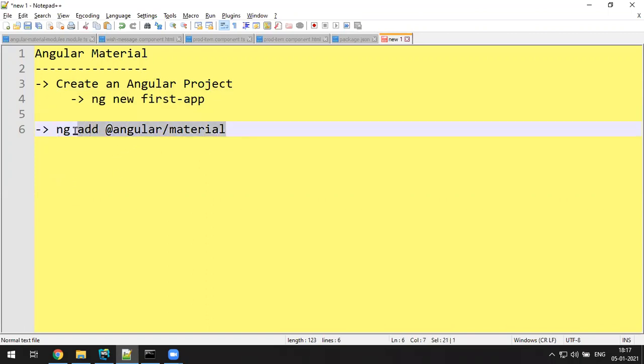Once you run this, it will ask you a few questions, and you need to answer all of them: what type of configuration you're going to add to the project, what theme you select, and so on. Once you have finalized everything, it will be configured for your project. Then you can straight away use Angular Material in your application.